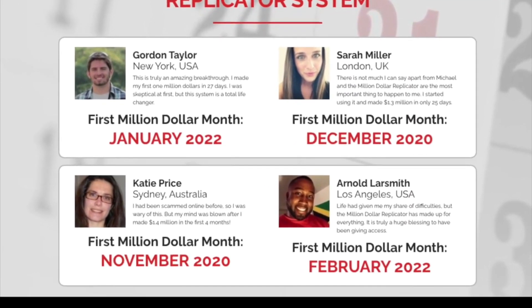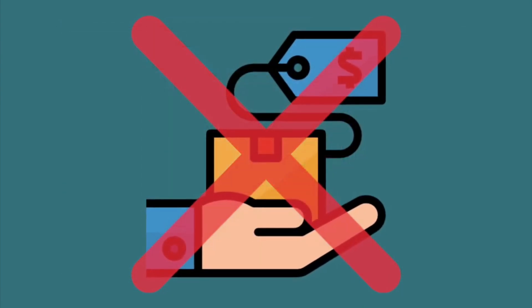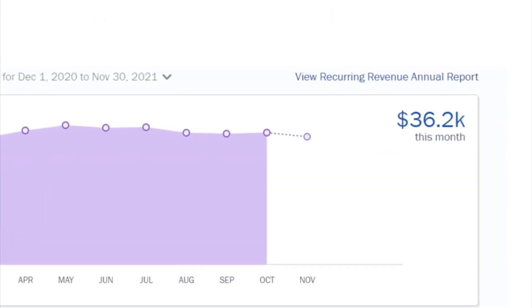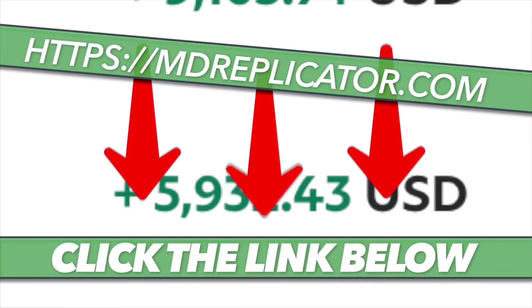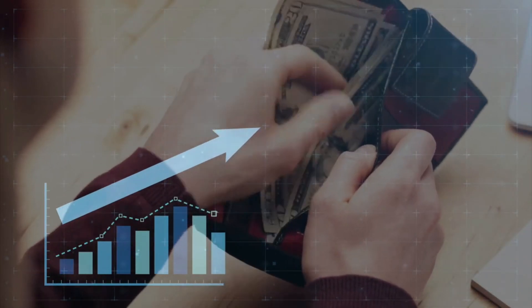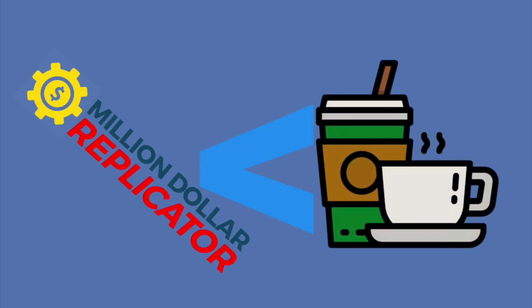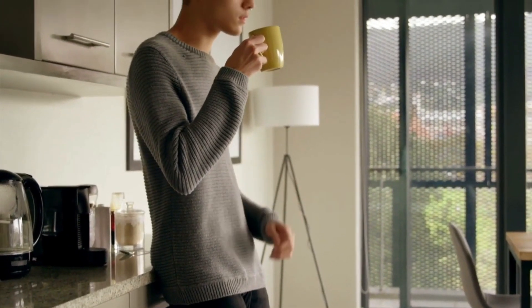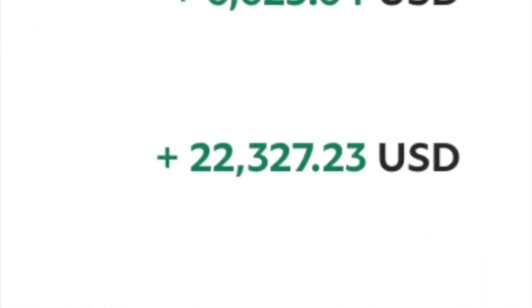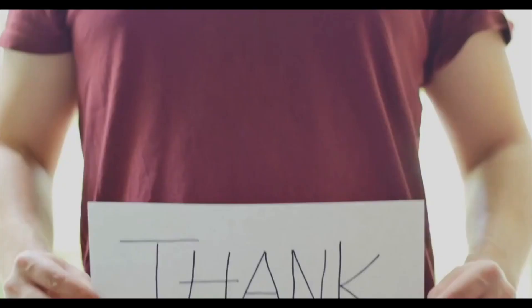This is an easy push-button system that pays out thousands of dollars — all you've got to do is click one single button. This is the exact same system we've used to become millionaires and now it's your turn to replicate exactly what we have done. Everyone who's used it has become an internet millionaire. You don't need to create any videos, create a website, sell anything, or do any affiliate marketing to generate hundreds if not thousands of dollars every single day. The price is rising every single hour and right now it'll cost you less than a fancy Starbucks for two — about $17.